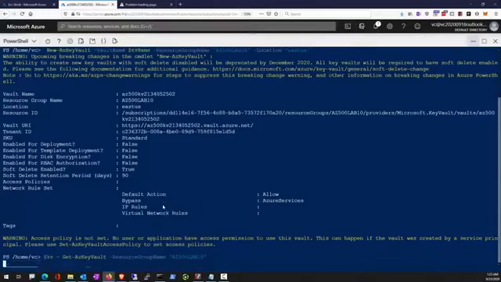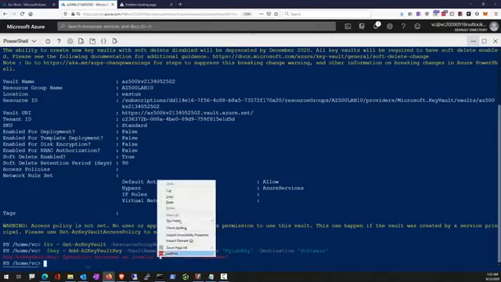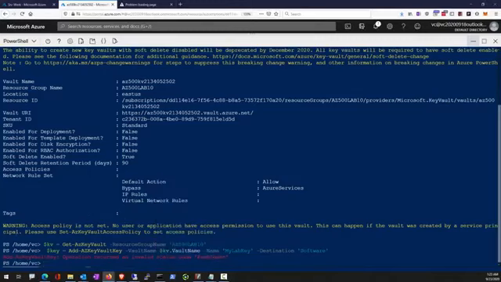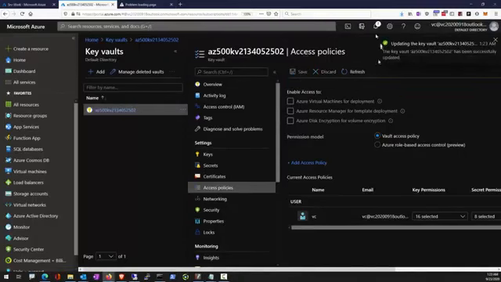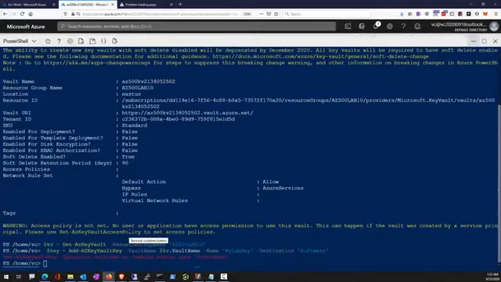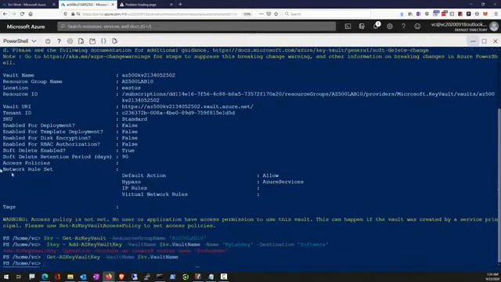So next, we're going to generate a key. So that's a reference to the key. And this is going to add a software key. There we go. If you get this error, chances are you forgot to click the save. Well, you didn't, I did. I always forget to click the save. So it's saying we don't see your name on this access policy. Now hopefully that's taken care of. So now there it is.